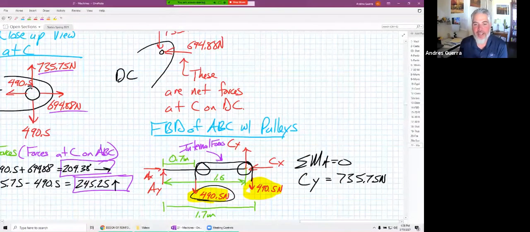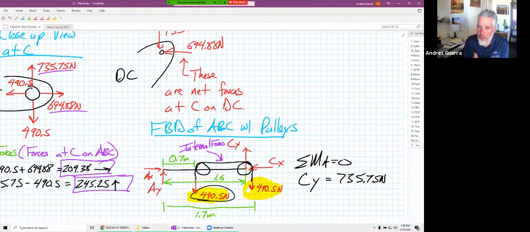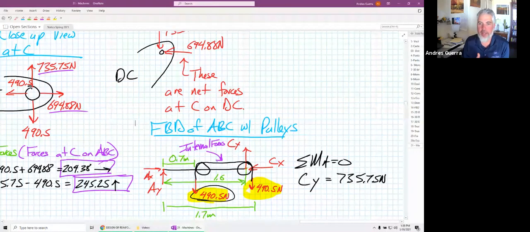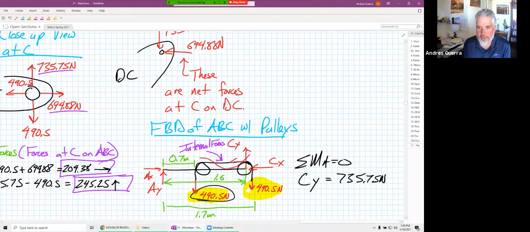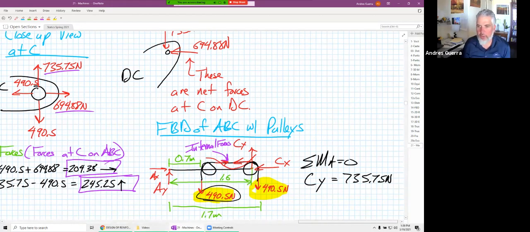Okay, so that was a little bit more on internal forces. And so if we don't cut through it, if we don't have to cut it to separate it from the rest of the world, then it stays internal. In this one, we could have cut through it. We could say, oh, you know what? I'm going to cut through it here and here. And I cut through my string. Well, that means I'd have a force there and I'd have a force there. Look at what happens. They cancel each other out, right? They're internal. They're going in opposite directions. Okay. Any questions about any of that?